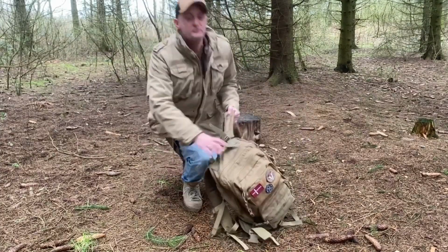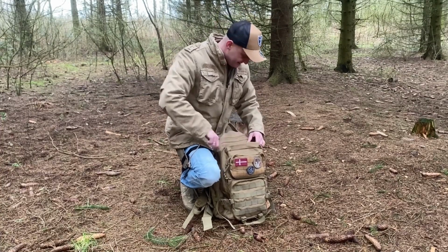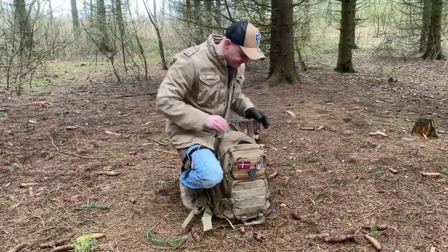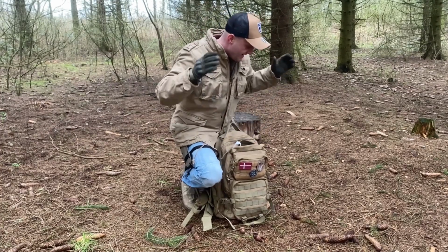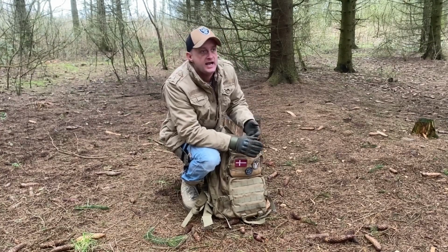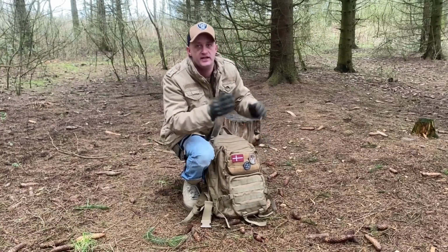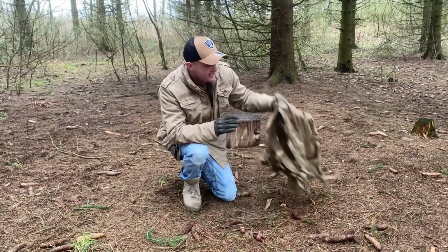Okay, I hope you all are ready now after that little motivation speech there. I know I am, because now we are gonna test this knife here out as a field knife and as a survival knife. I want to see how this knife here will perform when batoning, and if it can cut down some small trees for shelters and stuff. And of course we are gonna test the edge on the knife also, and the stabbing capability. So let's get going, guys.